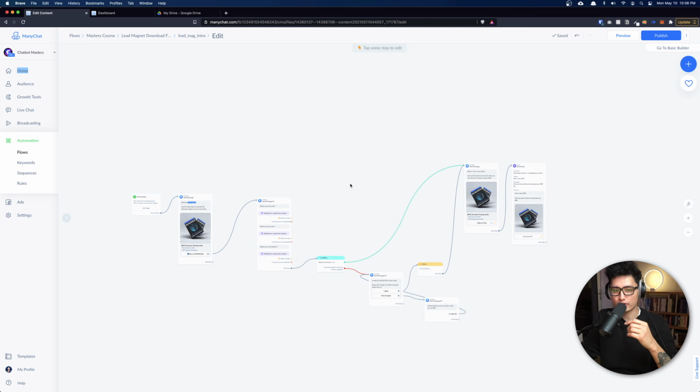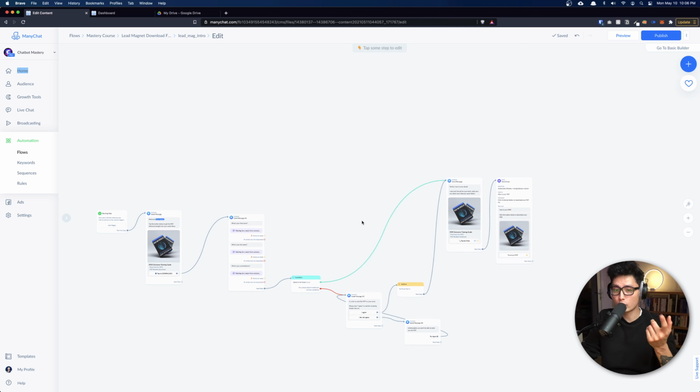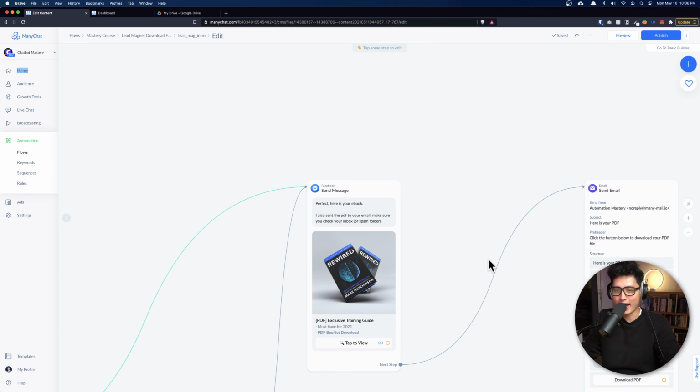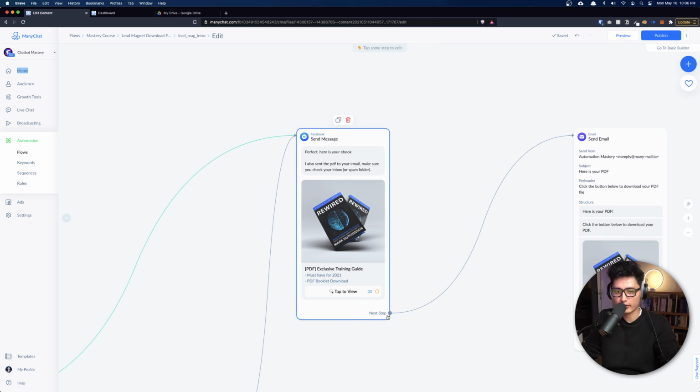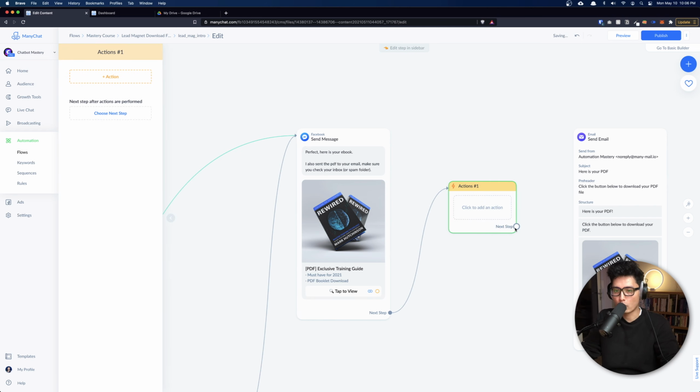So there's one scenario. What if this person keeps coming back to this flow? He went through 10 times. Basically, we delivered the email all these 10 times, right? So what we want to do quickly is, let me move this email a little bit to the right. Right after they receive this card, we want to add an action step in between these two, okay? Let me disconnect this line. I'm going to create an action step, and I'm going to link it back to this email. In this action step, I'm going to quickly tag them.